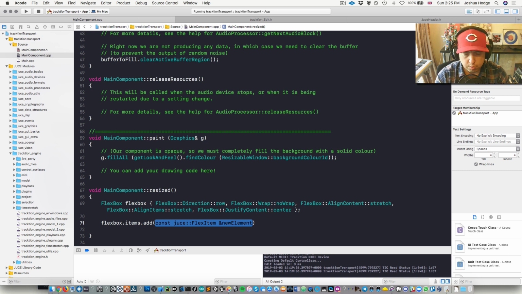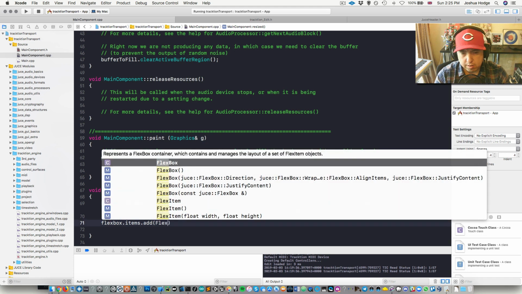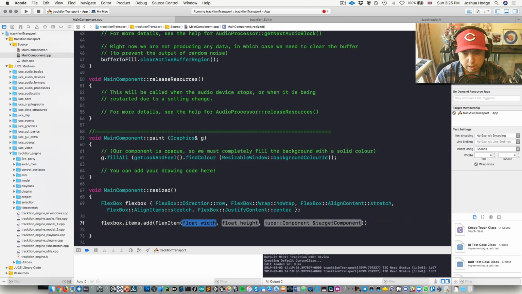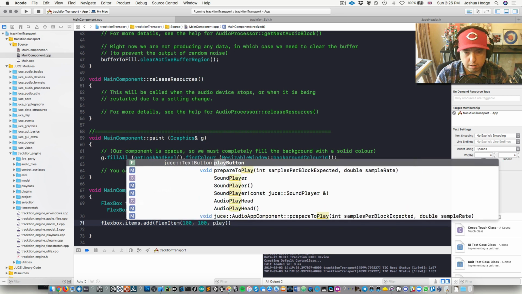I could do flex item with float width. Since we're 200 by 200, I'm going to try 100 by 100, and then the play button here.